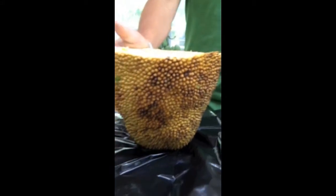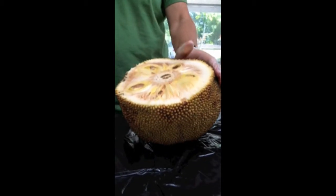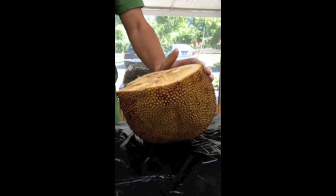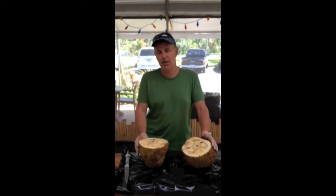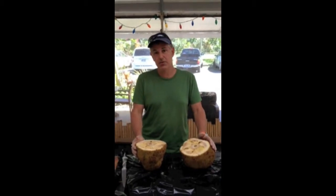It's crazy to think that it's going to be yummy because of what it looks like on the outside. I've learned to love it, but if you're an ordinary person and you've never seen it before, why would you buy it? Well, you can't really buy it in very many places — you have to be lucky to be in Hawaii or Asia, and rarely will you find it in a store.